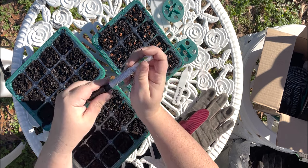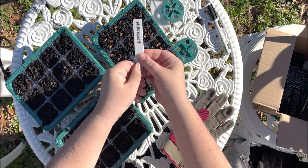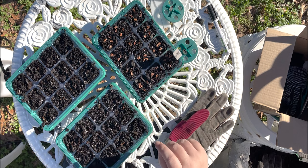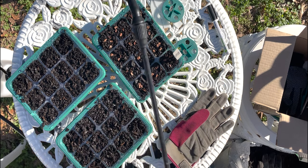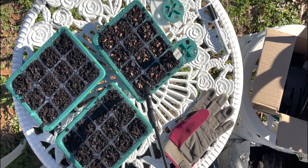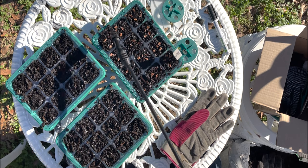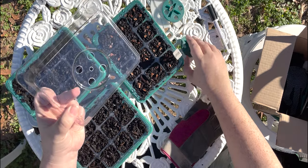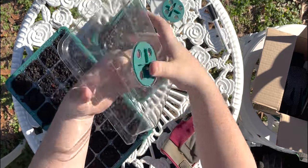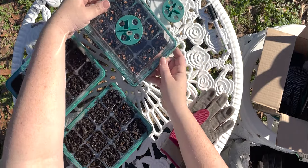This is a garden marker so that as I mist these seeds, I never have to worry about our label running. I'll just use a spray bottle to keep these moist inside, but no reason not to use the big mister while I've got it out here. There we go — one and done.